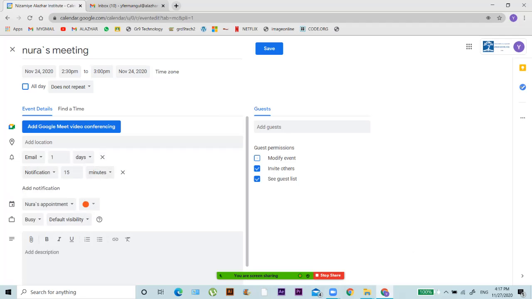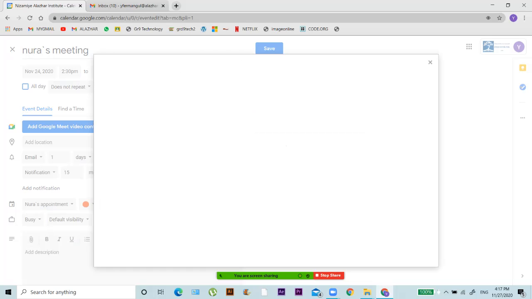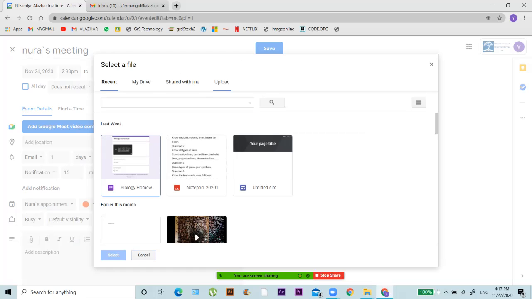Then when you're having this meeting, you might be asked to get, for instance, this child's assignment or test. Then you can add an attachment to it. Here you're given the options by Drive, share with me, upload. You're not going to use any of this because in the exam, everything will be provided within a Drive.